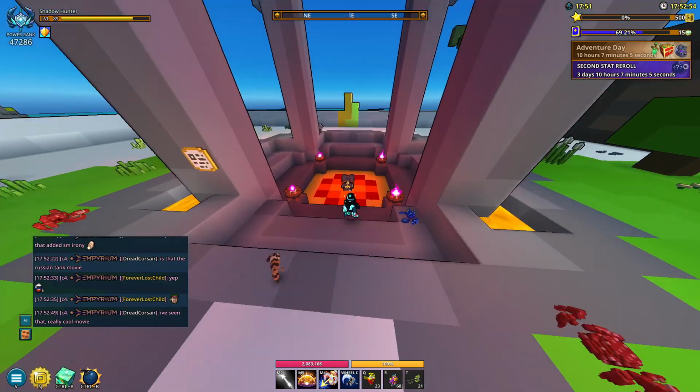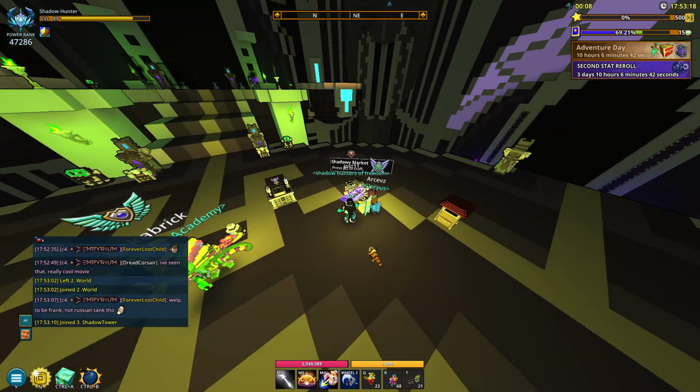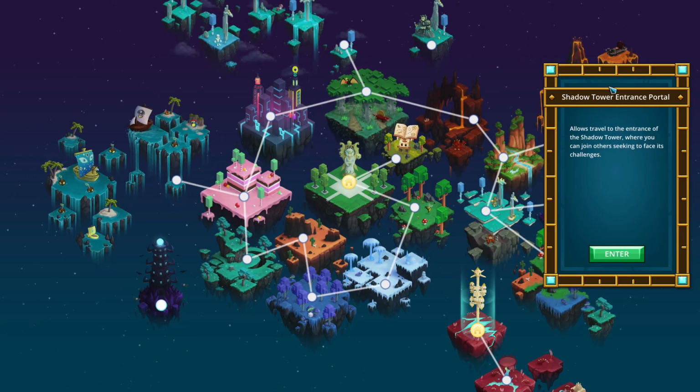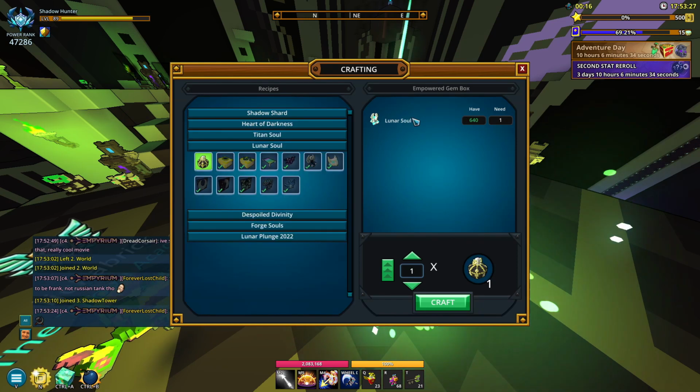And the free-to-play way, I guess, is if you do your weeklies, you can get your Empowered Gem boxes. And when I say weeklies, you go to the Shadowy Market. I'm at the Shadow Tower place over here right now. You go to the Shadowy Market. For Lunar Souls, you can get some Empowered Gem boxes. It's gonna be 1 per lunar soul.